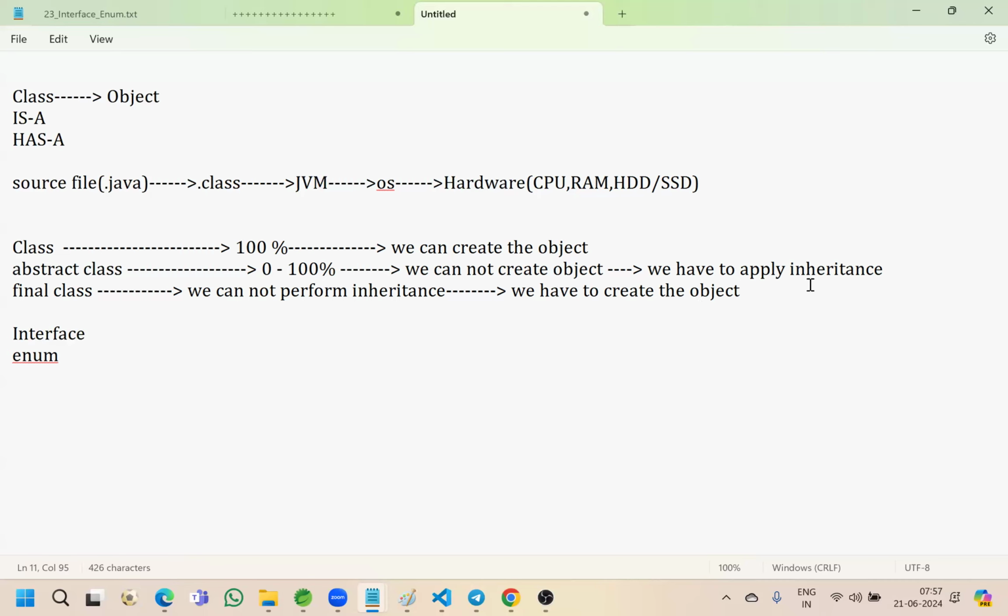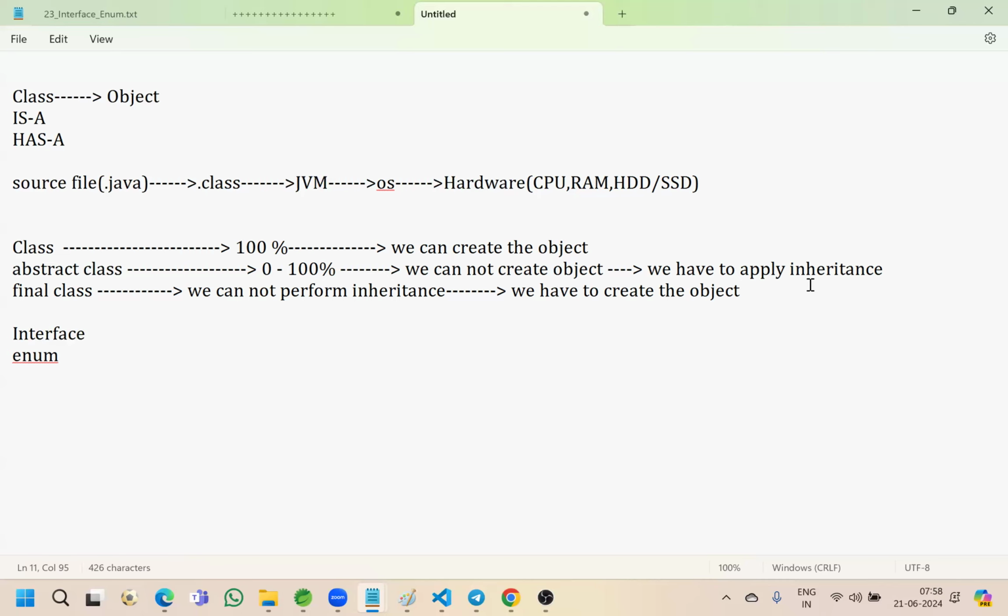So first we are trying to learn the fundamental part, programming related fundamentals. For a class, we have to create the object. Keep in mind, for an abstract class you can't create the object directly, but first you have to perform inheritance. We are forcing for inheritance.